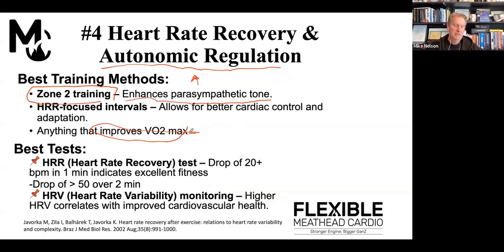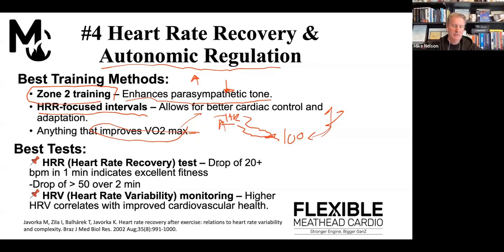Now, is it true that you could just beat the crap out of yourself with VO2 max intervals and see a drop in parasympathetic tone? Yes. That's more due to the acute stress response. You can do what's called heart rate recovery focused intervals, aimed at better cardiac control and adaptation. When we do the VO2 max intervals, you will probably get to a high heart rate, and then I actually like for that heart rate to come down by quite a bit. In most people, I want to see it probably under 100, and then they would do their next interval again. So we're literally skyrocketing heart rate, holding it there for a period of time, allowing it to recover, and then hitting it again. So we're actually training that heart rate recovery.